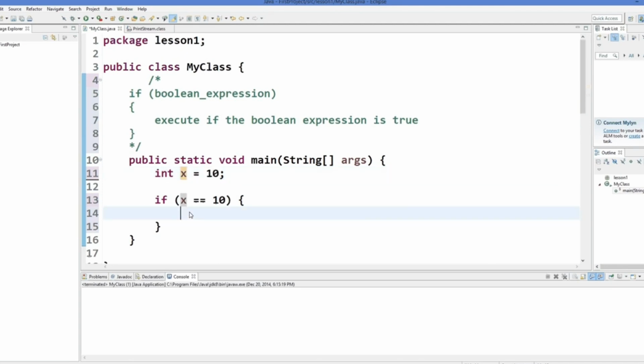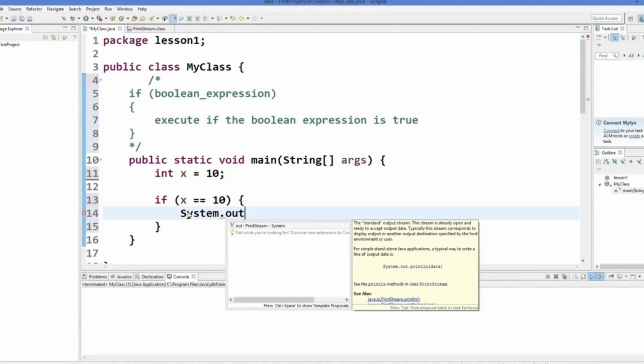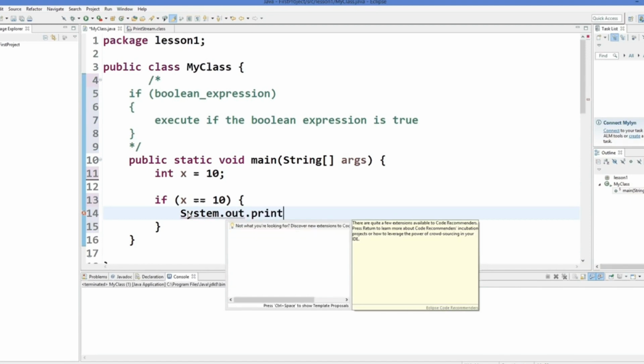And if this statement is true, we want to just print out System.out.println, and we will say yes, x equal to 10.